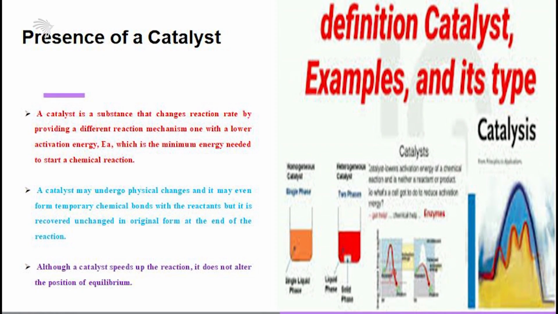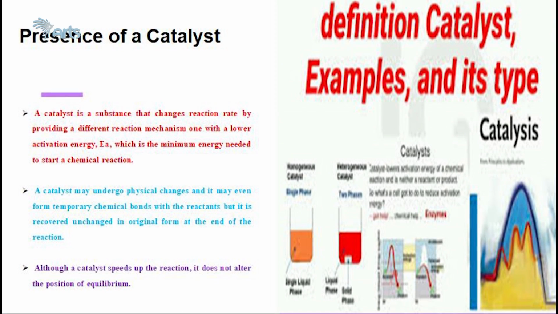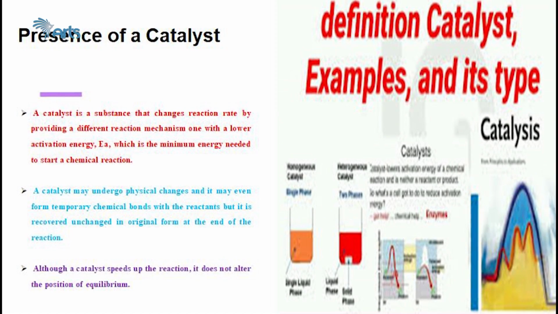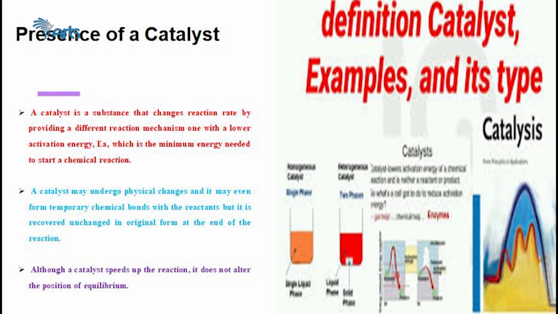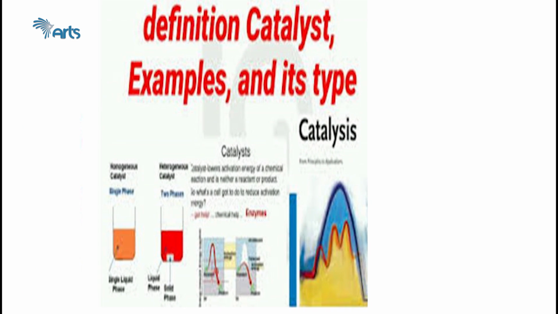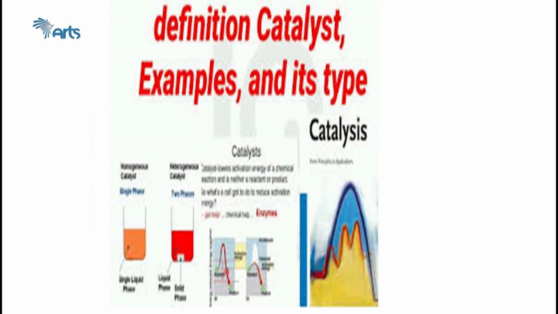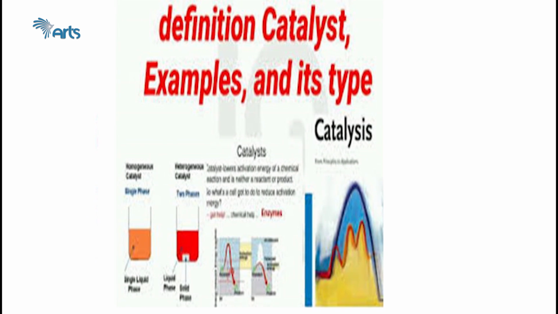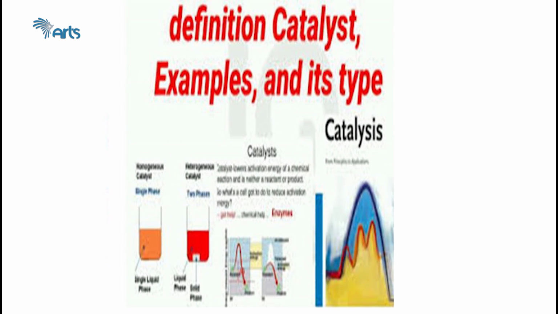So this is the simple definition of the word catalyst, or catalysts. So how do catalysts affect the rate of a particular chemical reaction? Well, the reaction between hydrogen and oxygen gas to produce water in the absence of a flame is so slow that even a single drop of water will not be formed in 10 million years.